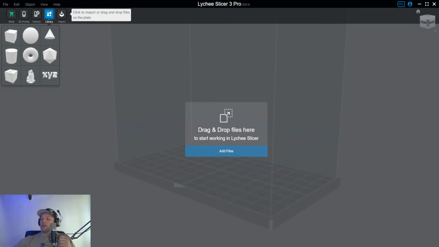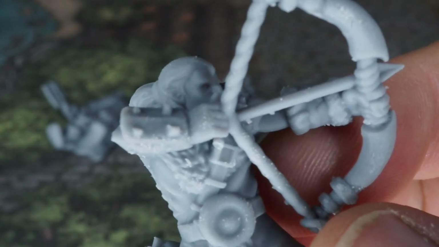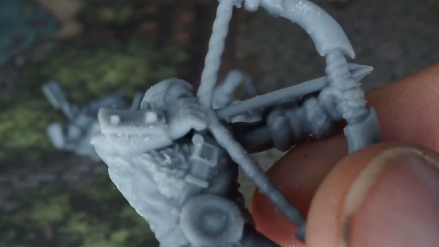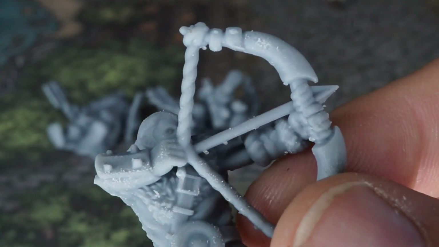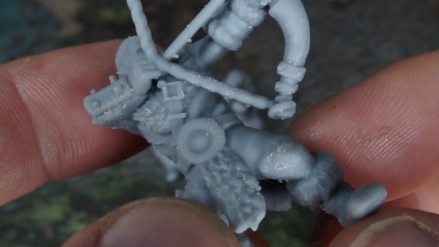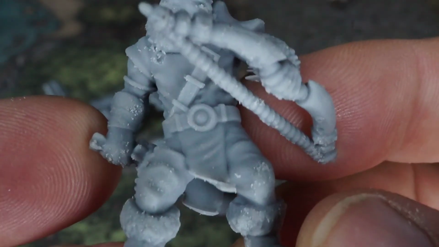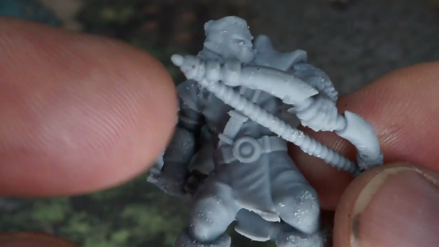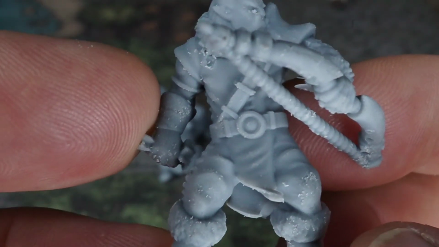But let's have a quick look at the miniatures. And I have to move my microphone, so hopefully this works. Let's have a quick look at one of these models. So really up close, you can see like two little marks underneath the arrow there. But what we're going to be looking at on some of these models is where did major failures take place? This is a better model to work on. So ignore all the little powdery stuff. This is just not the best resin.